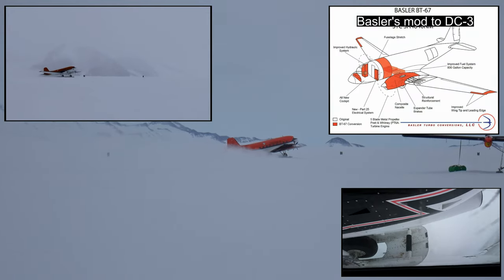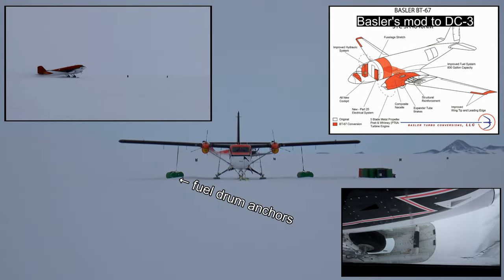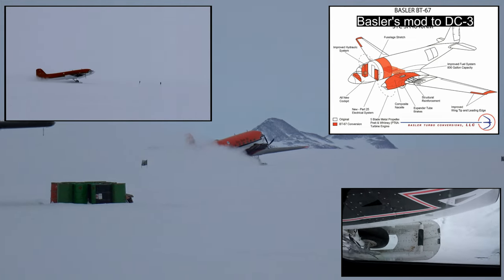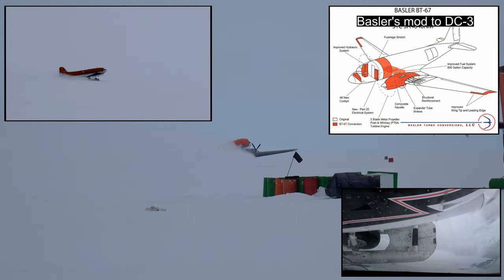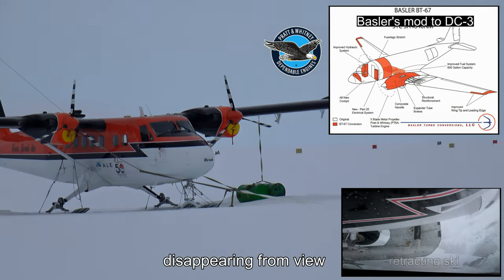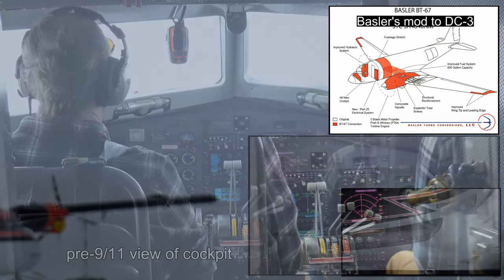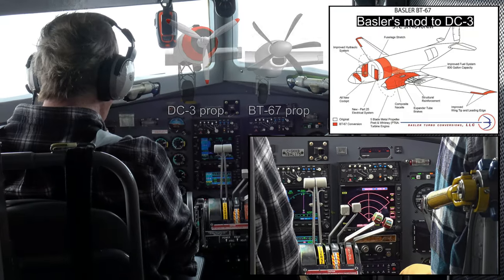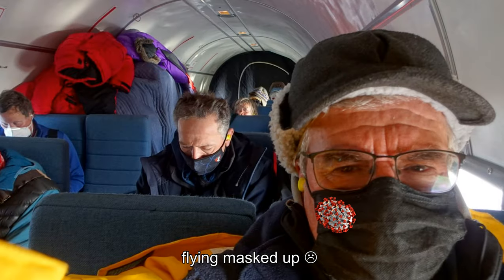Over 6 months, the Basler Turbo Conversions Company takes a DC-3 or C-47 and replaces old instruments, modifies the airframe by inserting a 40-inch plug in the fuselage forward of the wing, which increases the DC-3's volume by 35%, extends the wingtips, and most importantly, replaces the original radial engines with new Pratt & Whitney Canada PT-6A 67R turboprop engines. These engines require less maintenance because the overhaul time is at 6,000 hours versus 1,200 for the radial engines. Five-bladed metal propellers are used instead of the three-bladed props that pulled the original aircraft along.